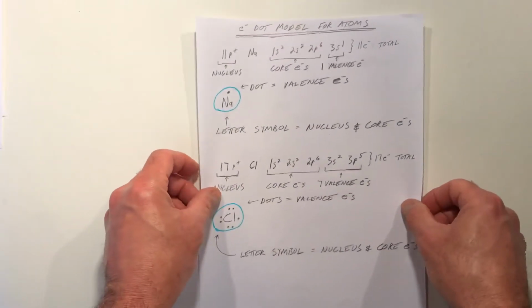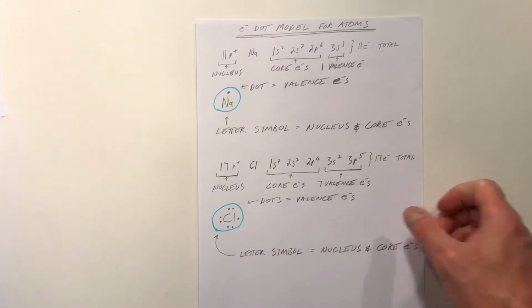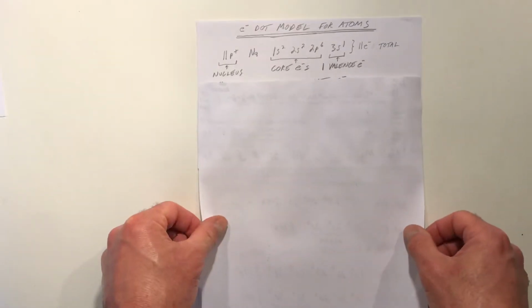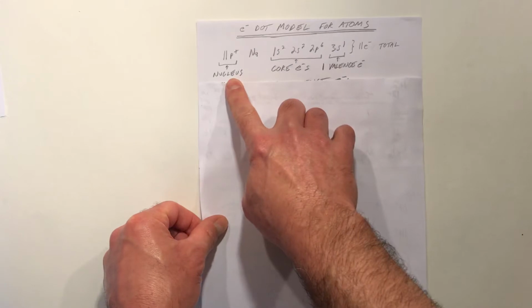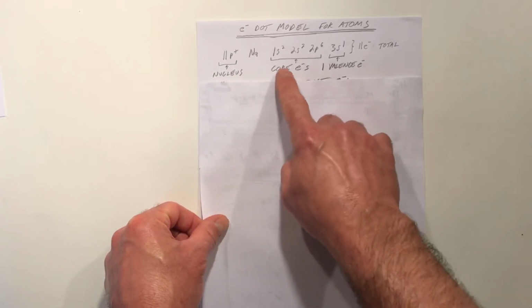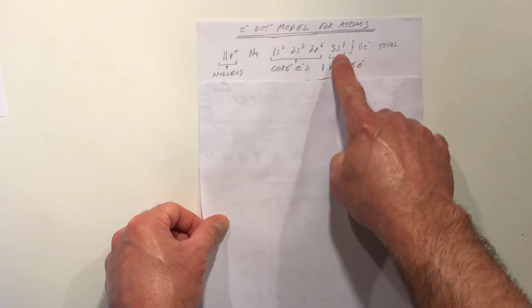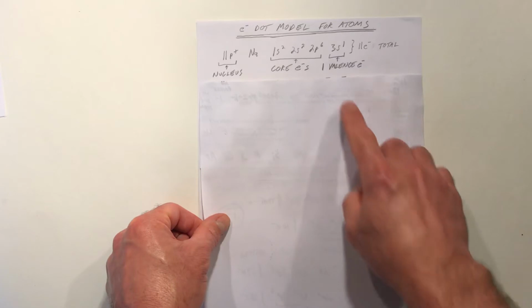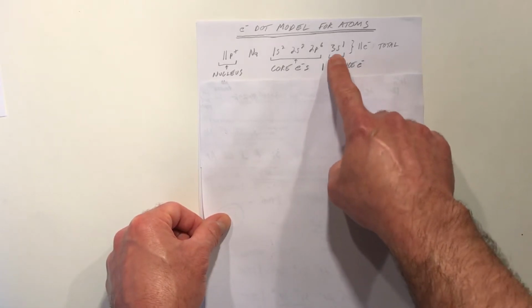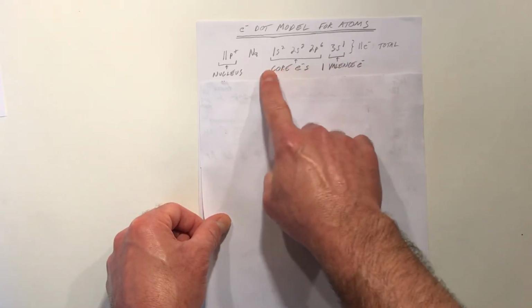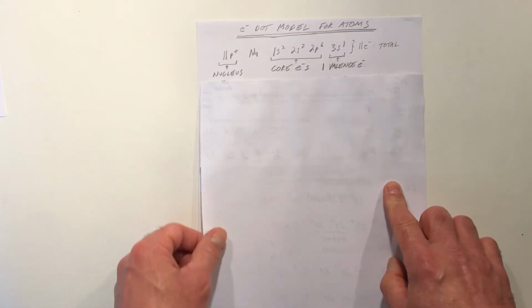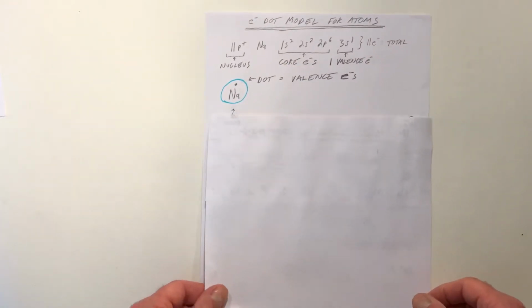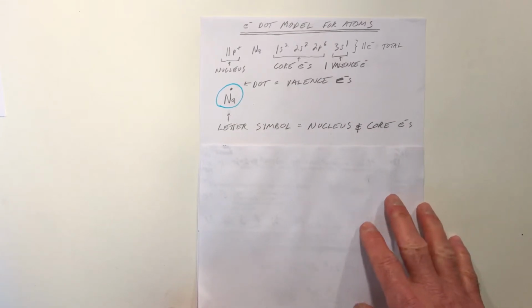So what we do is use what's called an electron dot model for atoms. So here's an example of an electron dot model for a sodium atom. So you can see that we have 11 protons in the nucleus, and with the quantum mechanics model, 1s2, 2s2, 2p6, 3s1, this is an electron configuration. We see 11 electrons outside the nucleus. The outermost S and P electrons are the valence electrons, and all those other electrons on the inside can be considered to be core electrons. So what we do is we represent this atom with a different model.